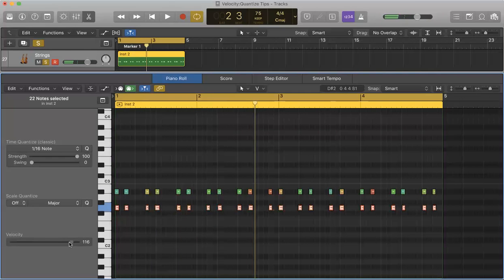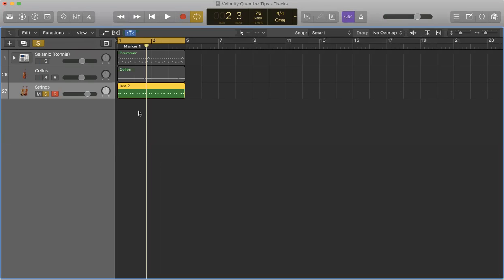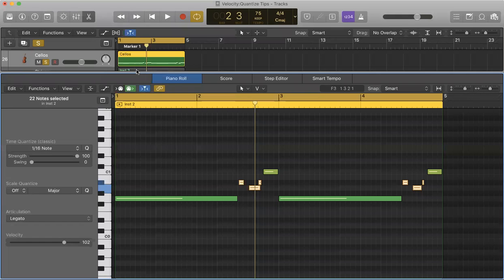Then again, I can just modify the velocity as I place. So that's the second scenario. And then the last scenario is, for example, if you want to change the length of the notes. Sometimes when you play the keyboard, all the notes don't have the same length. So for example, I want these notes specifically. I'm going to show you the melody, how it sounds. And you will see why I need to change the length.